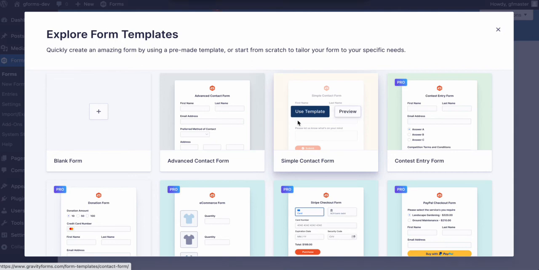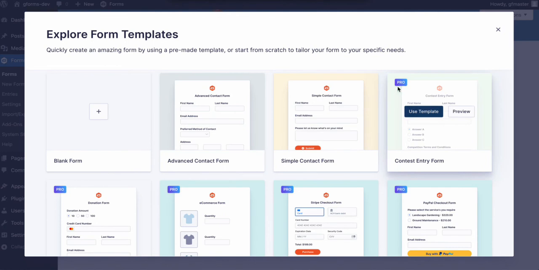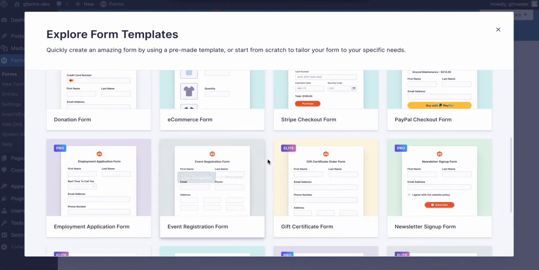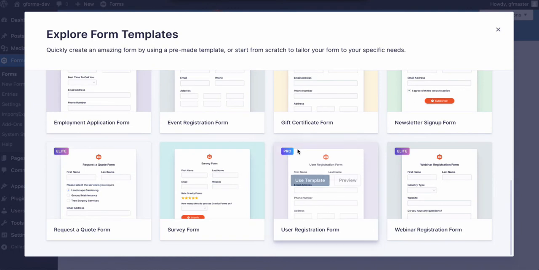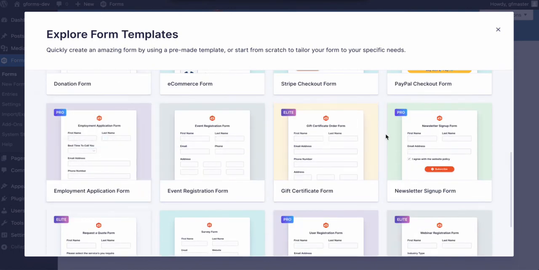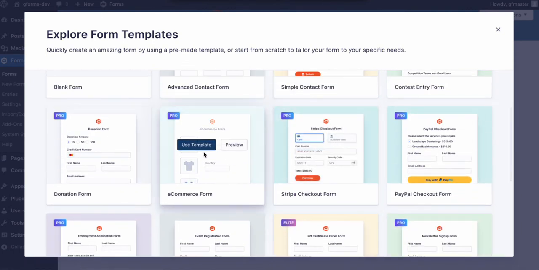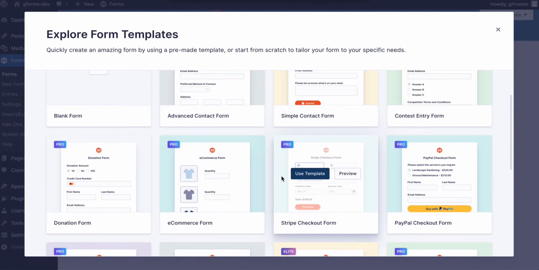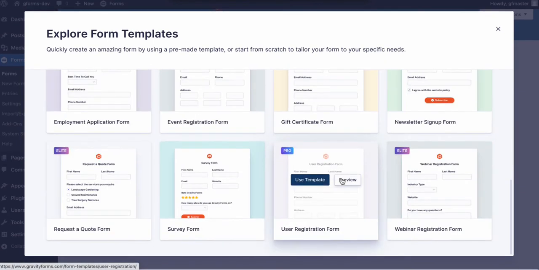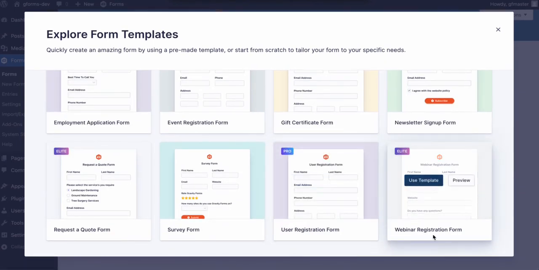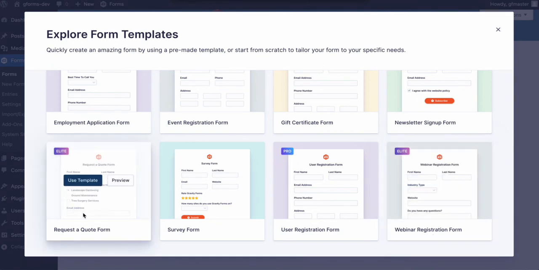Okay, so you'll notice here we've got these little icons: Pro, Elite, on several of these different templates. So basically what that means is these forms require an add-on that's required to have one of these license types. So for example, the webinar registration form is likely using the user registration add-on, which is why the Elite license is required.